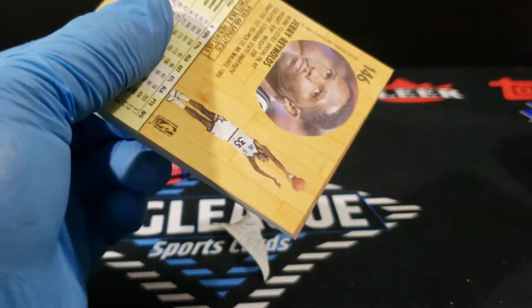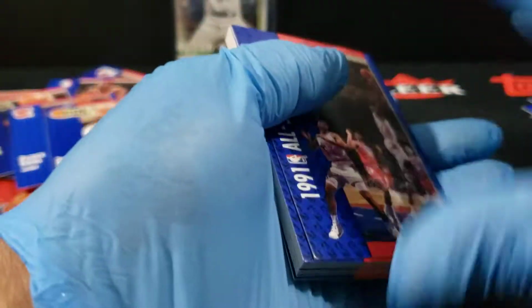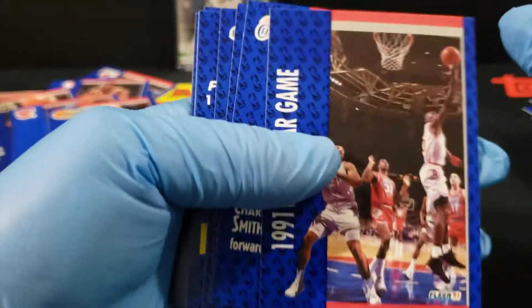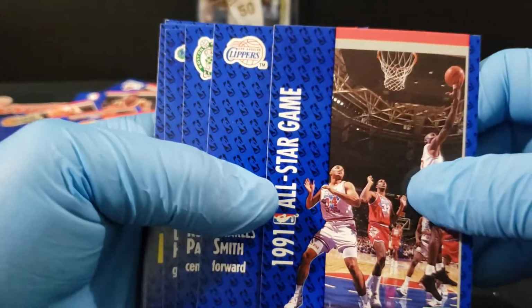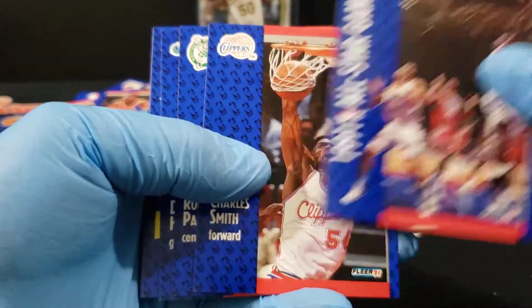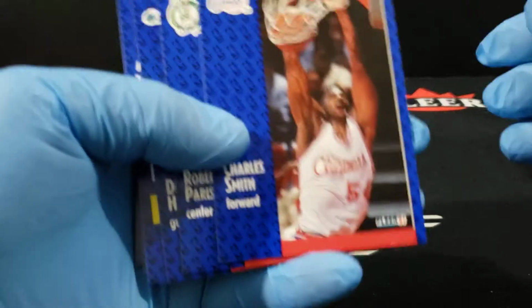I don't know if you guys watched the video from last week, or two weeks ago maybe, the 89 Donruss. That was a box that doesn't come along very often at all. That was the fifth box we opened online, and that may have been the 10th I've actually opened in my life, and that one was the best. So that's the way it goes sometimes.